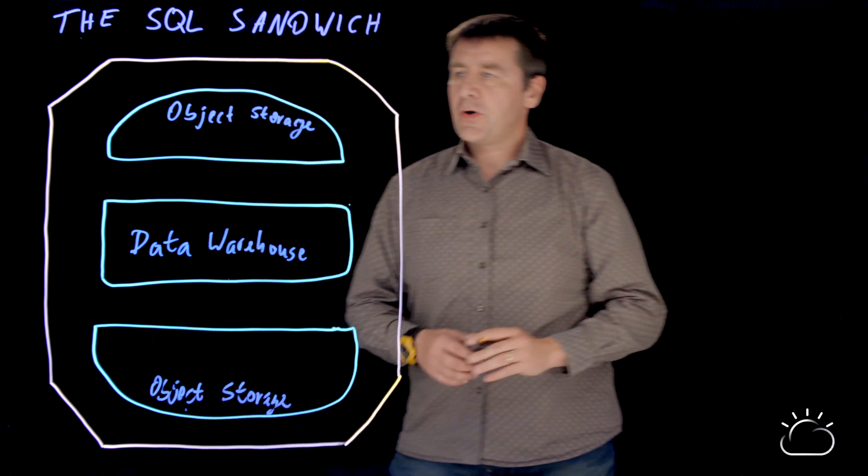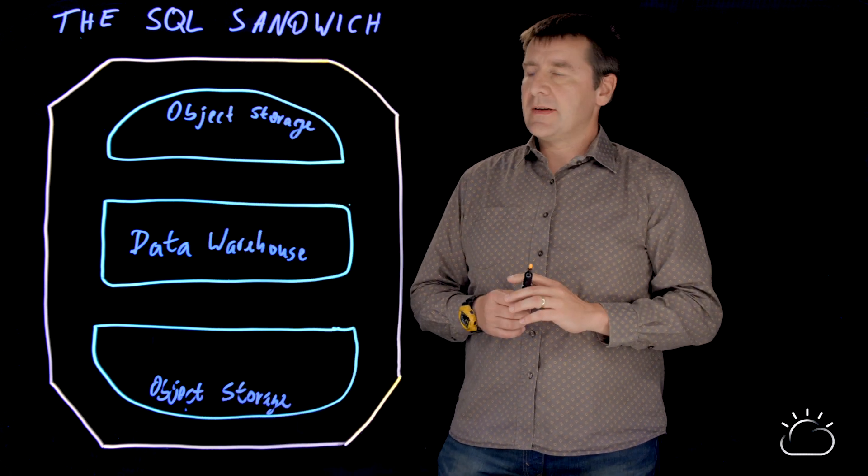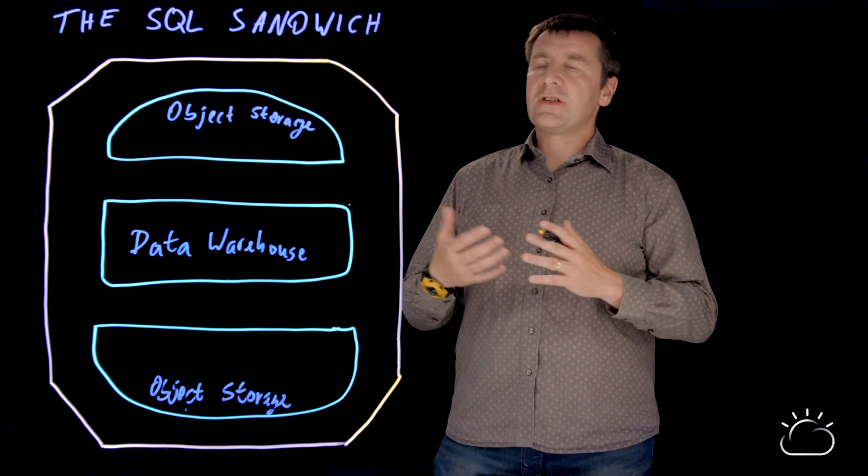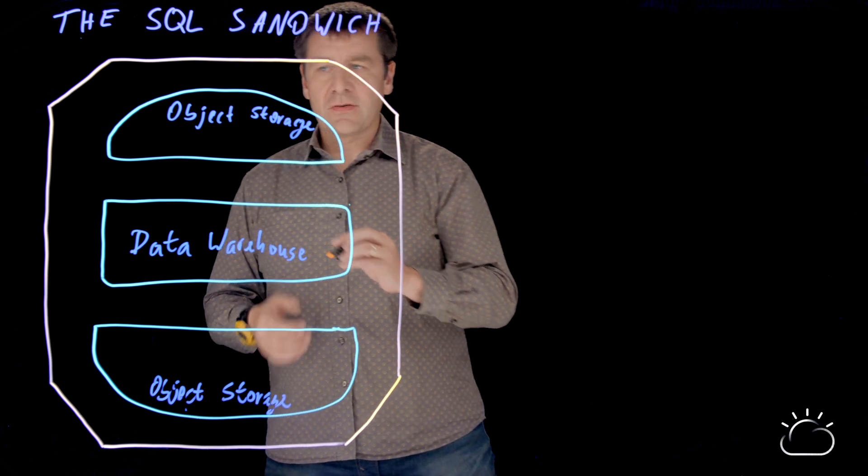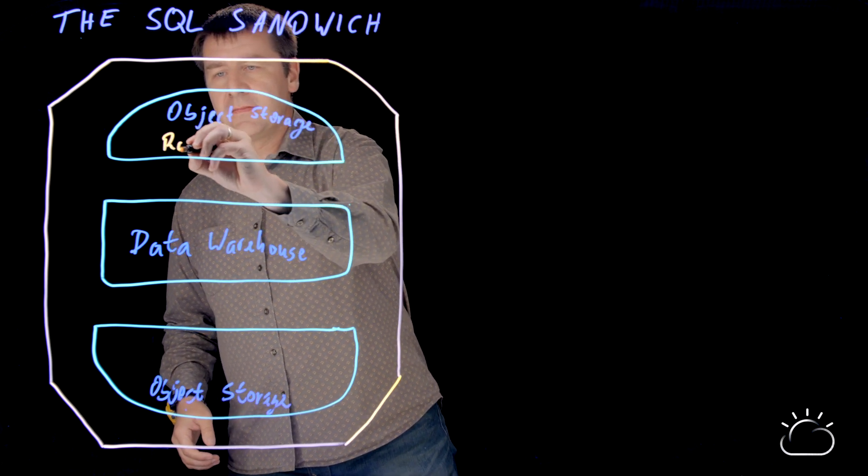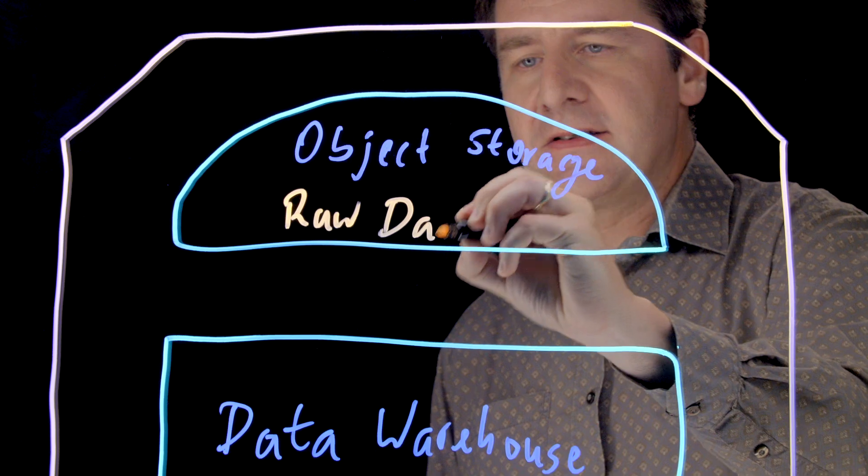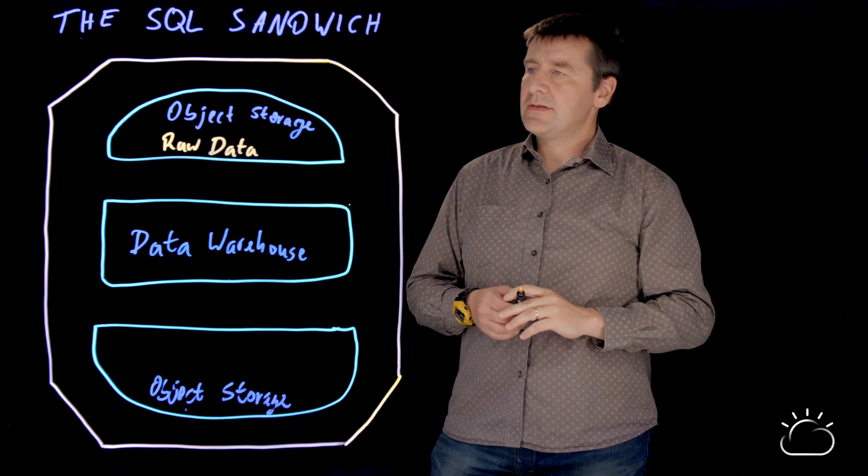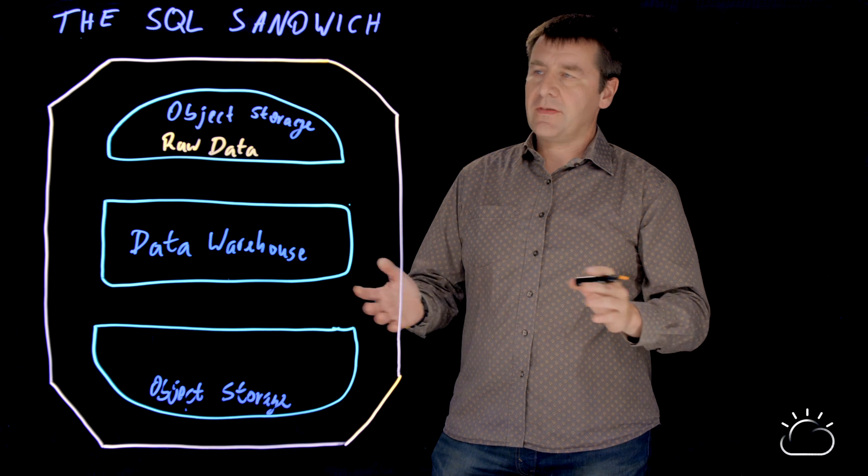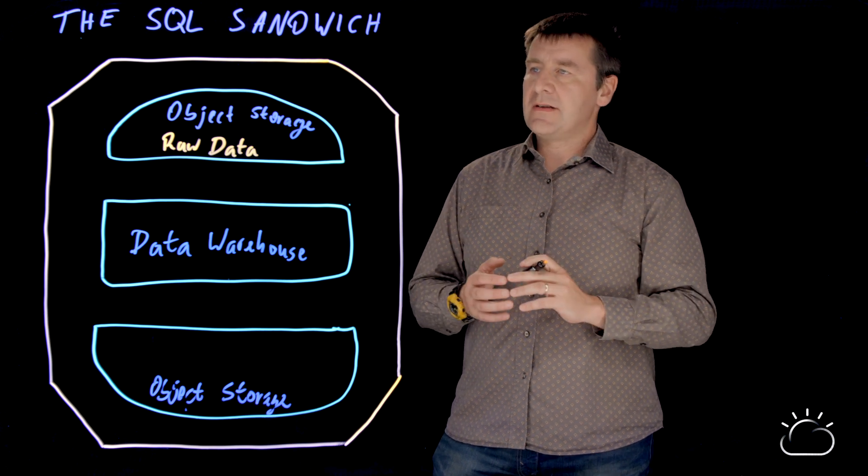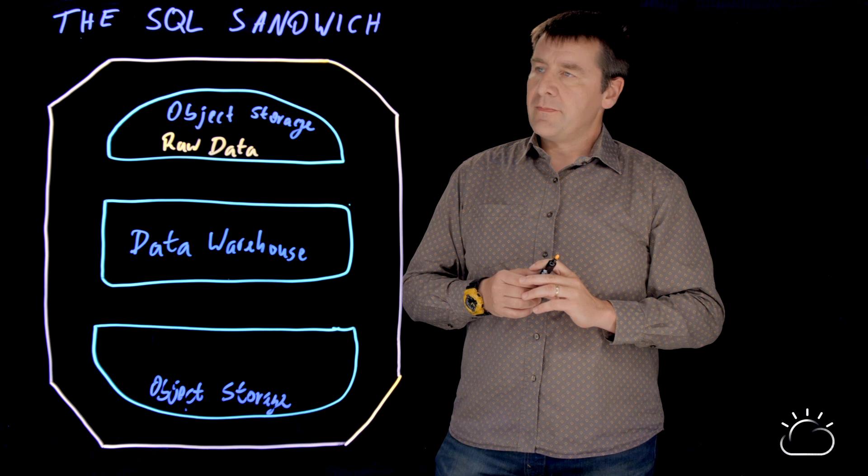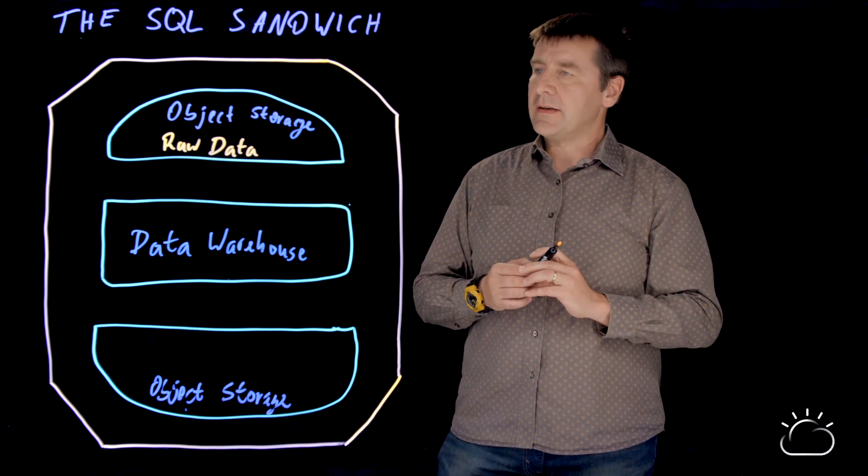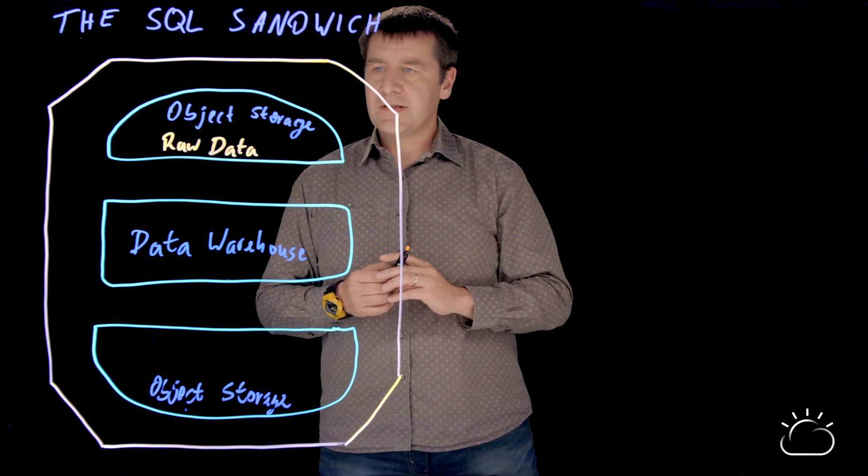Now what's the purpose of having all of these components? What we have at the top is our initial place where we are landing and storing our raw data. This might be things like log messages from applications, IoT messages from devices that are just coming in. In a pretty raw format, we are able to just store them at object storage for very low cost and in a highly elastic manner.